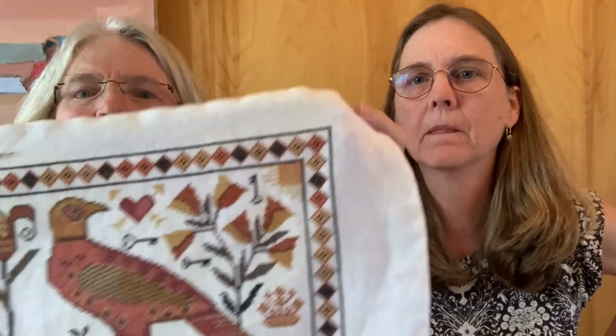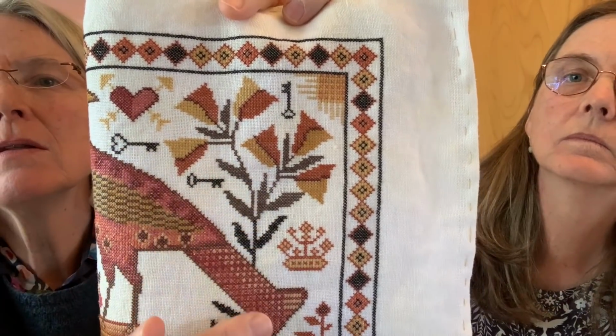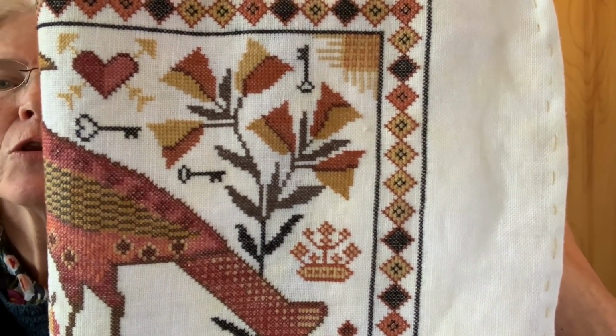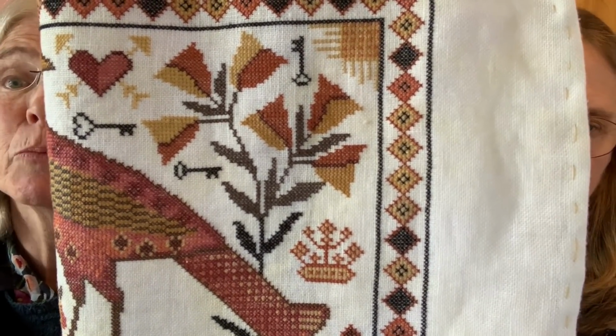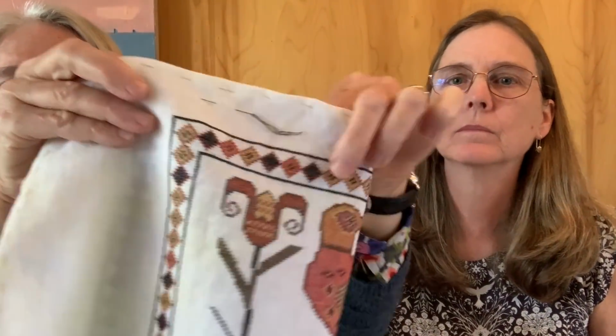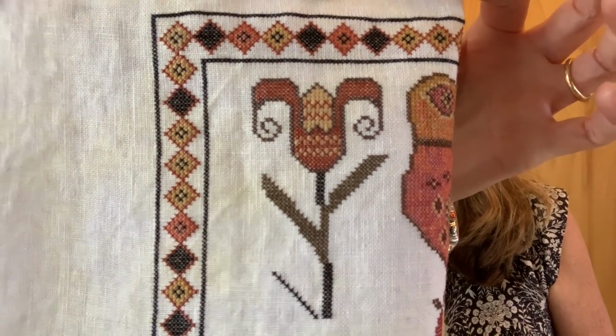Okay, so I'm going to get some advice from Anna, and I'd love to hear your advice too. It's going to be hard to see. This leaf and stems, you can see down here is black, and then this is a very gray green. In the picture it looks much more green than that. To me, this looks very brownish green, brownish gray. So I experimented using a slightly different green over here. It still looks very muted and very gray, but it's slightly different. I'm going to have Anna look at that, and here I'm going to show you all what the two flosses were.